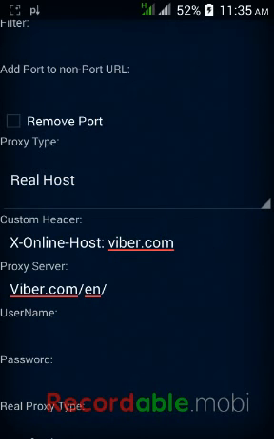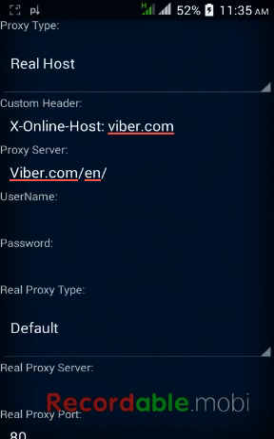So after that, if you are using social media, you can use skype.com, viber.com, Instagram, Facebook, Twitter. So any of these can work with your subscription. So if you are using Smartpack, please do use mobile.twitter.com or instagram.com. I noticed that these two proxy servers are currently working with Smartpack.